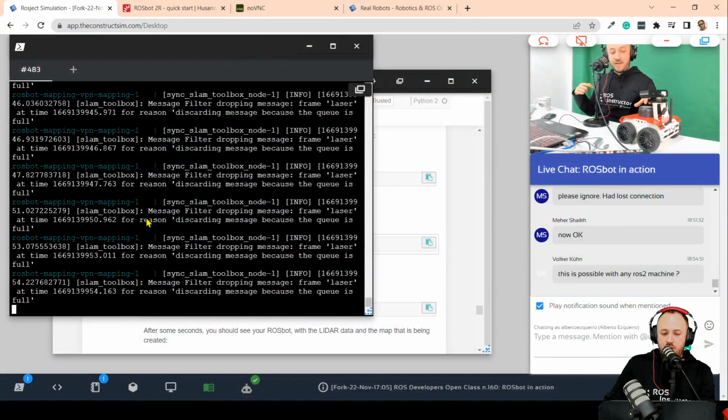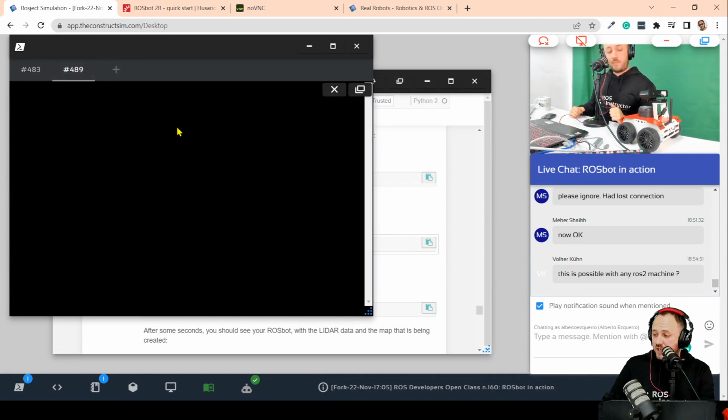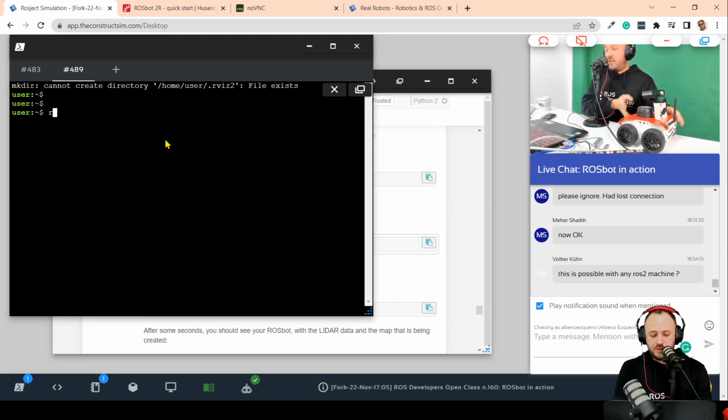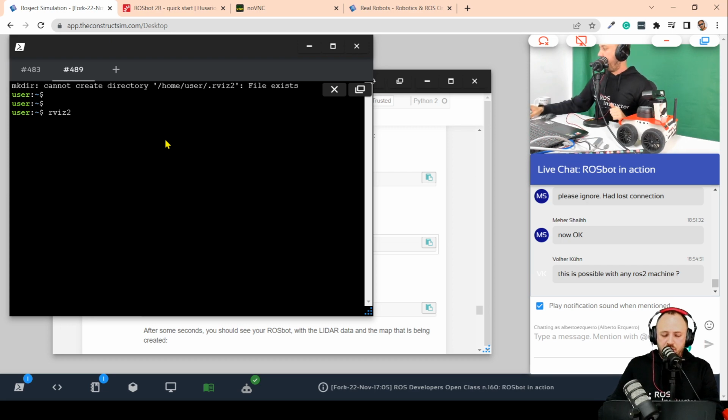All right, so now I can open a new terminal here in RVs. Let me open a new terminal and run directly RVs2, for instance. Let me start RVs2 here.